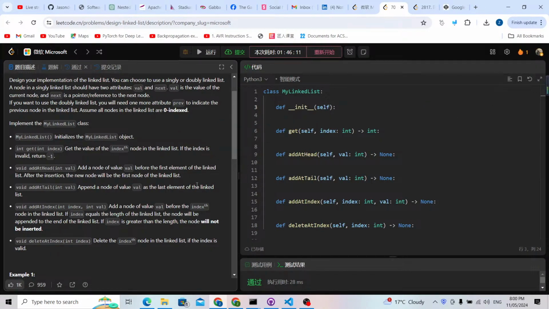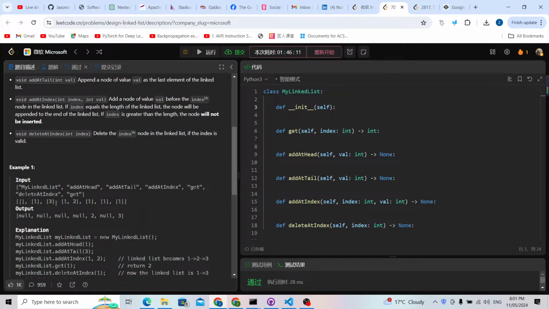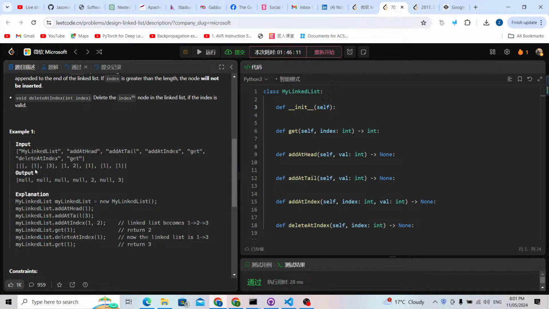So let's just have a check of the example. We have my linked list and add at head. Let's try to check it. From the beginning it is empty, now add at head 1, and add at tail 3, it's going to be 1, 3, and add at index 2 is the last index, it's going to be 2, going to be index 1. At index 1 it's going to be 1, 2, 3.